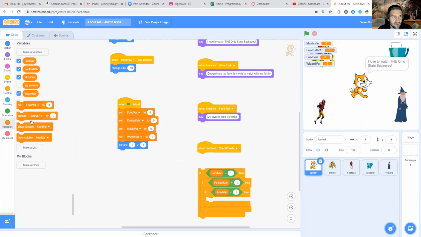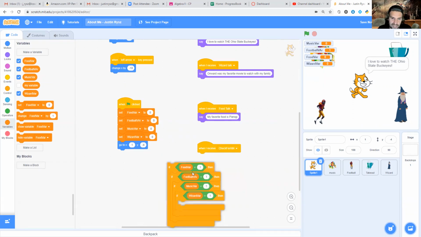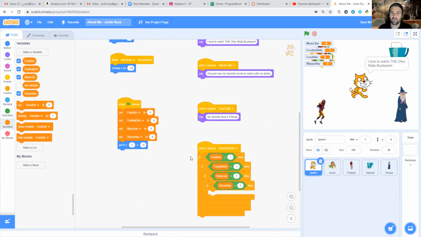And then I could do if the music variable is equal to 1. And then if the wizard variable. So this is called a nested conditional because all these ifs are nested, or like if you think of them like a burrito or a sandwich, they're all inside of each other.